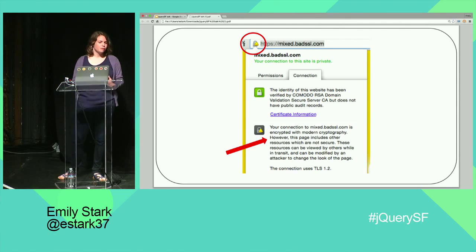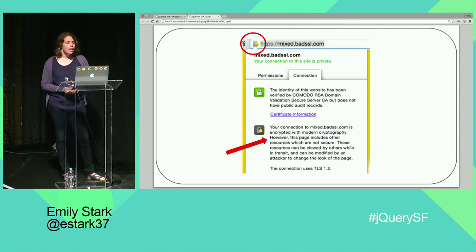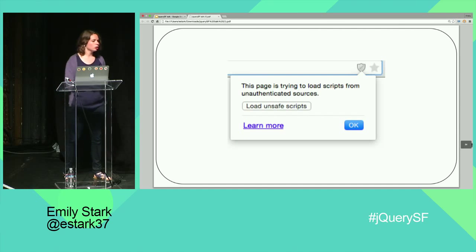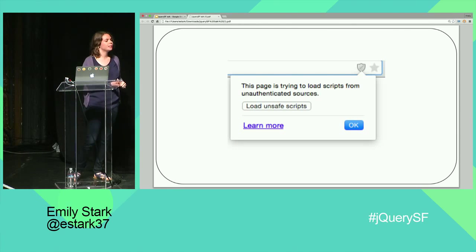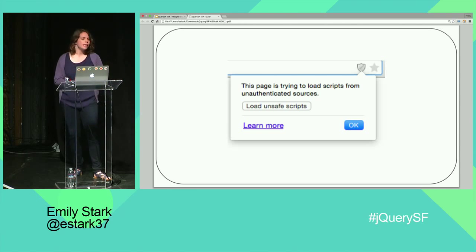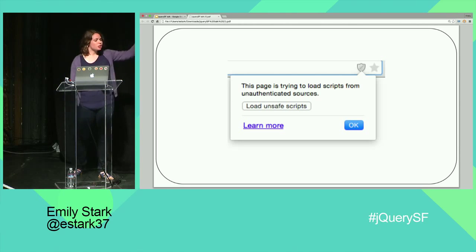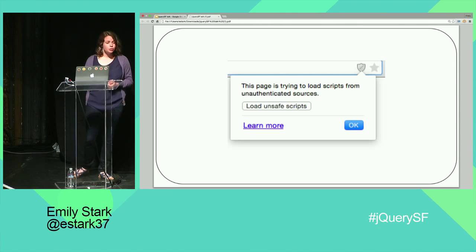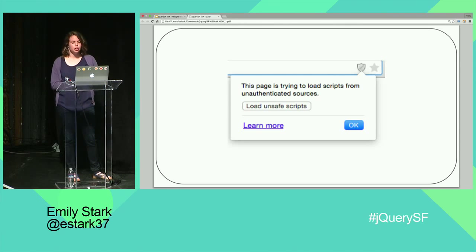This is what's called passive mixed content, when we're sort of displaying insecure resources. If you actually try to run insecure resources, so for example, load a script over an insecure HTTP connection, or a plugin, or an iframe, or any type of more active content, modern browsers will actually just block that content from running, and users will have to go make a positive action to allow that content to run.